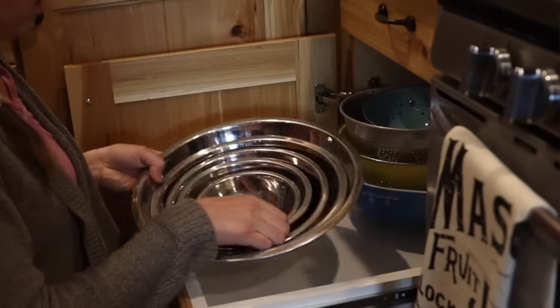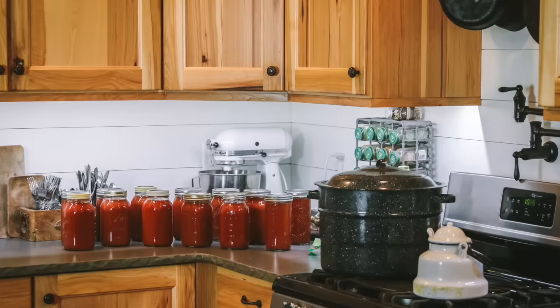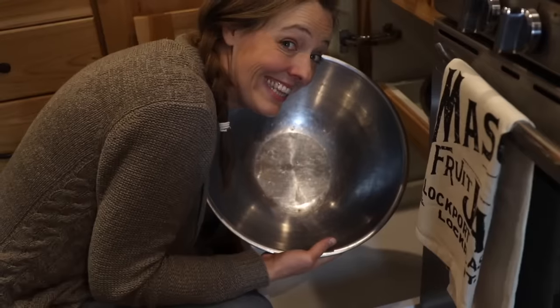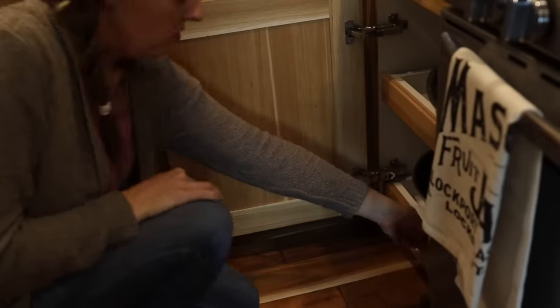Lastly, I cannot live without a giant collection of stainless steel bowls. I do have glass and wooden bowls too, but the stainless steel ones are truly the workhorses of the kitchen — I use them constantly, especially during canning and gardening season. I like that they can go outside and get left in the chicken coop and they're none the worse for the wear. Bigger is better, and when you start homesteading you'll need large stock pots and large bowls — crucial when you have 60 pounds of tomatoes coming in from the garden or you're processing a bunch of food.